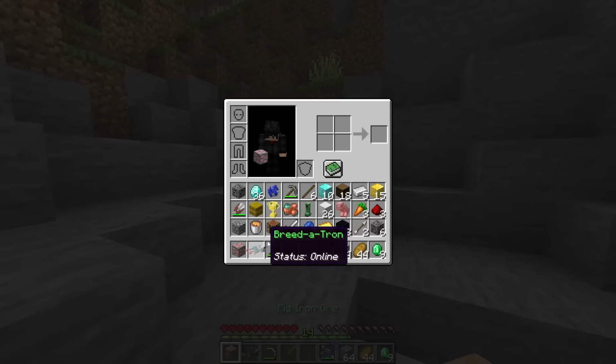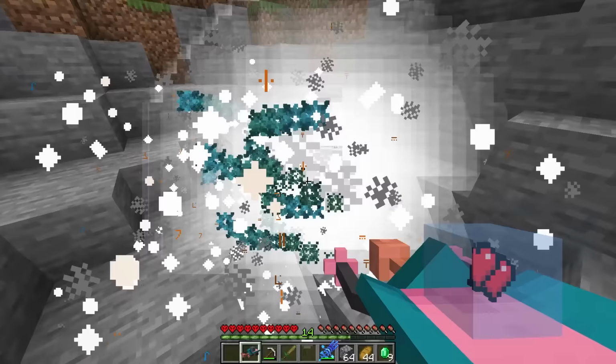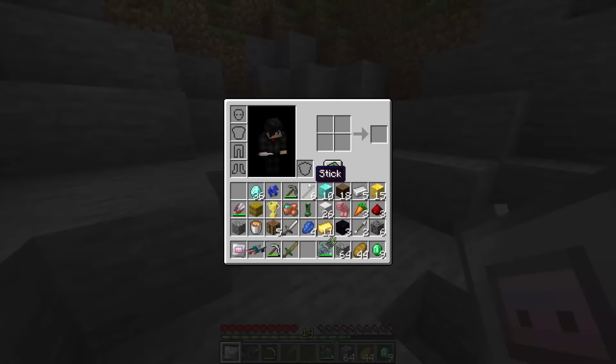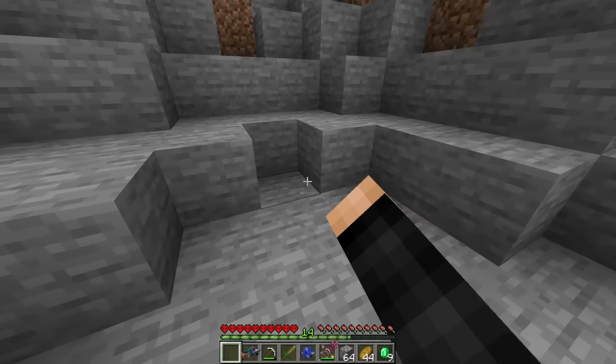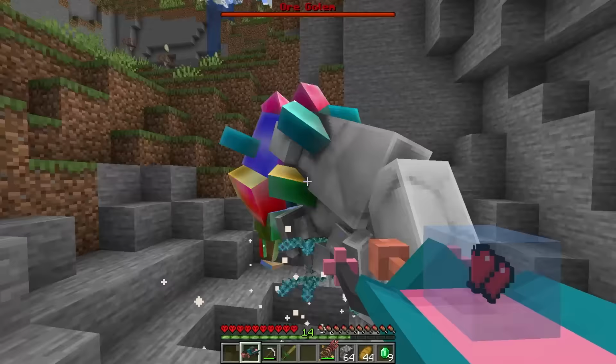Maybe we're just combining these over and over again to make the ultimate ore. All right, now let's try these two. Grab you, grab you. And now we get a pig thing. Hardened pig iron plate. Am I supposed to combine these two? Okay, one plate and then one ruby core. Let's combine the two. Right click, and so, oh, we get an iron golem. Is it friendly? Nope, it is not friendly.